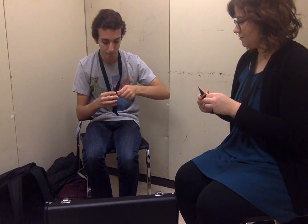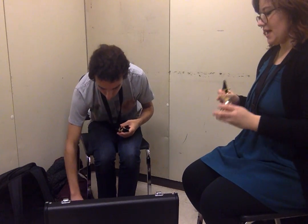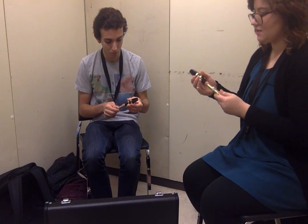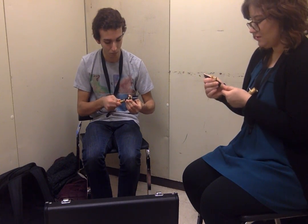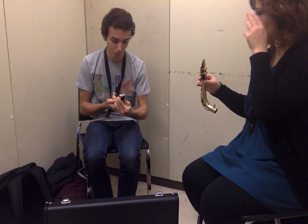So far, so good. So then you're going to take this long gold piece. This is called the neck. And you're going to put the mouthpiece on the neck. Kind of in a soft twisting motion. Be careful not to touch the reed. It's very sensitive. You want it to be about maybe half to 2/3 of the cork showing. Yeah, that looks good.